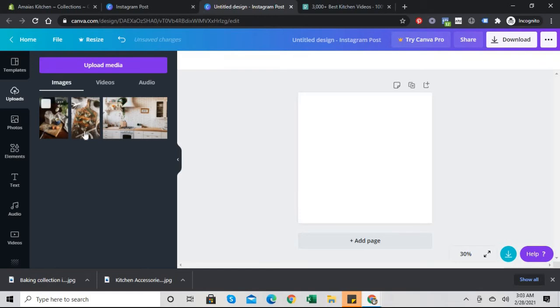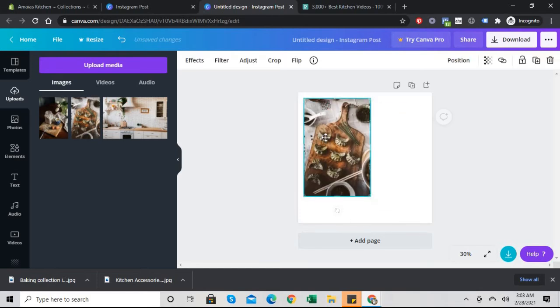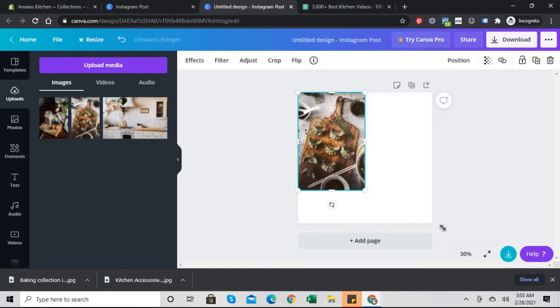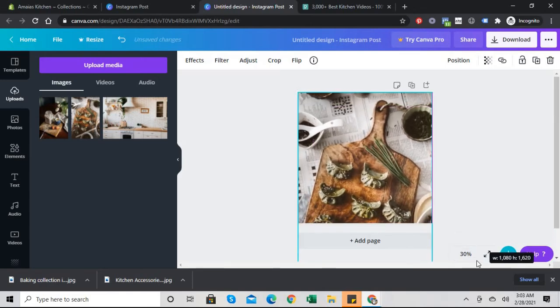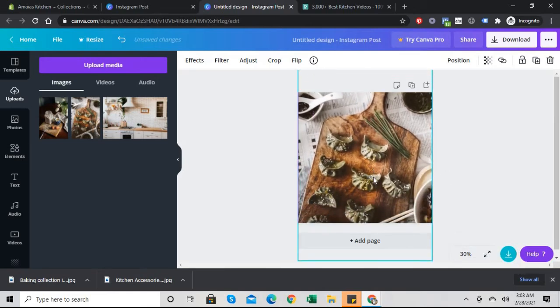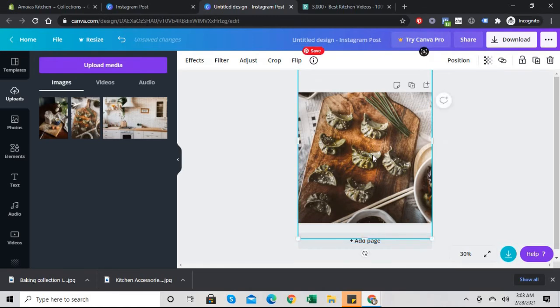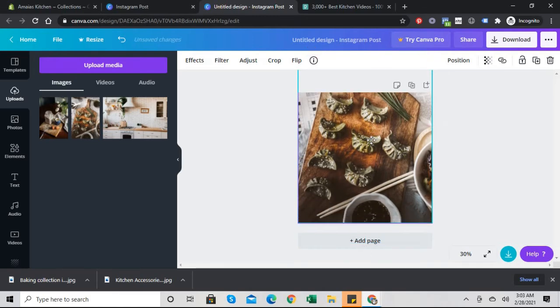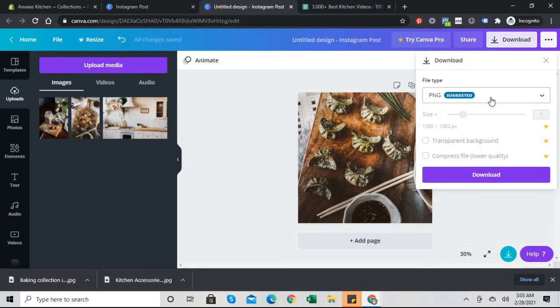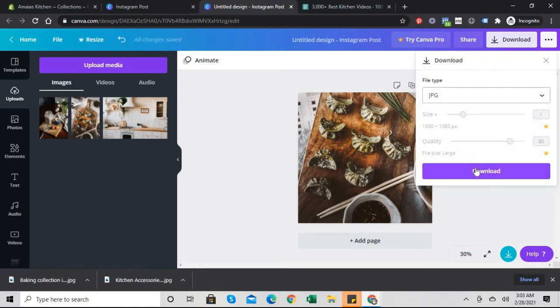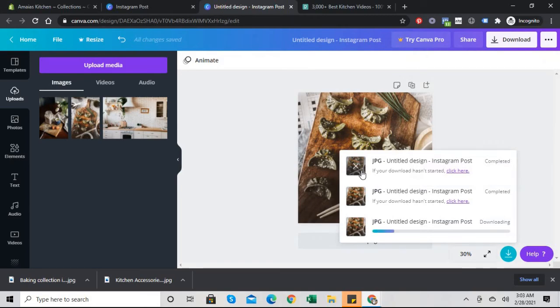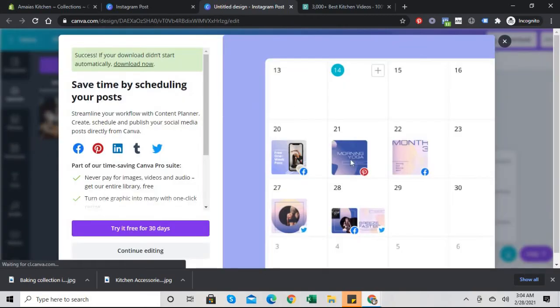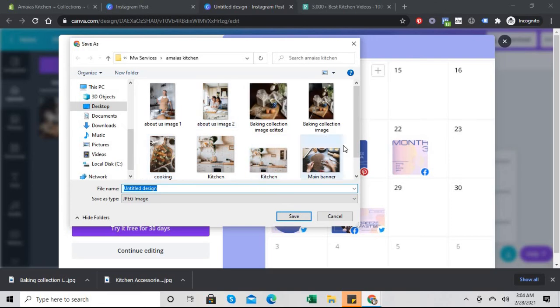Last but definitely not least, I'm not sure what those are, but it looks good for a collection image. And here we are. We have all our collection images.